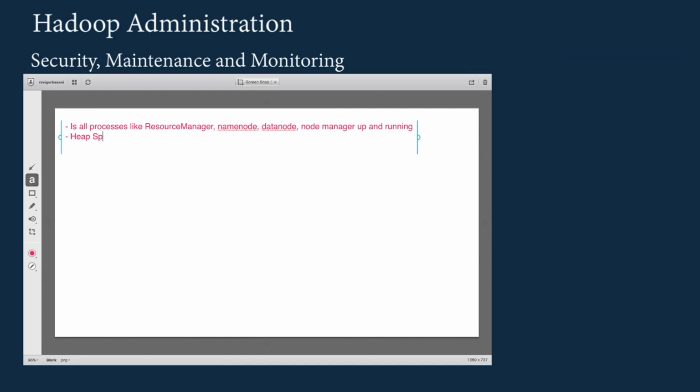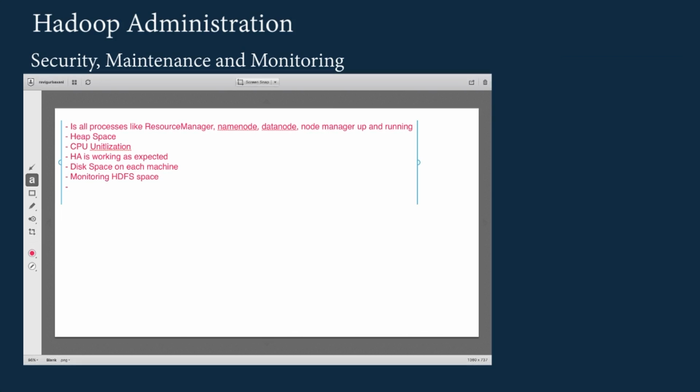Monitor heap space, monitor CPU utilization, monitor if HA is working as expected, monitoring disk space on each machine, monitoring HDFS space.